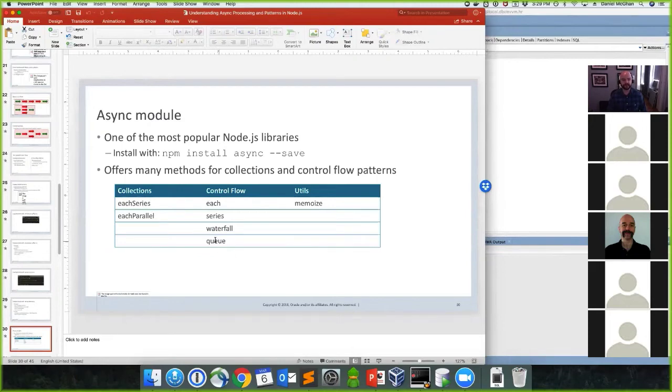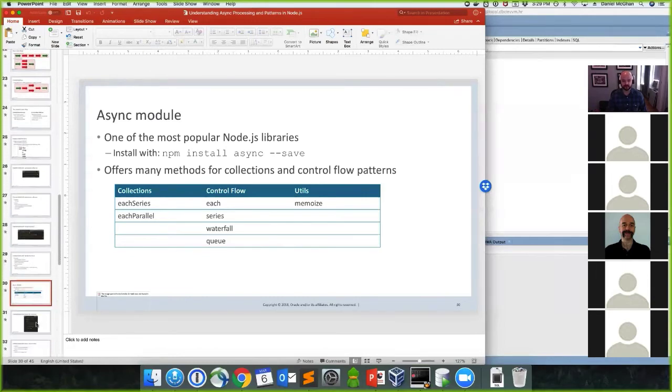One of the powerful things about async is that it has really handy methods such as queue. In fact, just today I was in the GitHub issues tracker talking with somebody about maybe using this particular method because it's there and it's easy and straightforward to use. You don't have to reinvent the wheel when you want something like a queue.